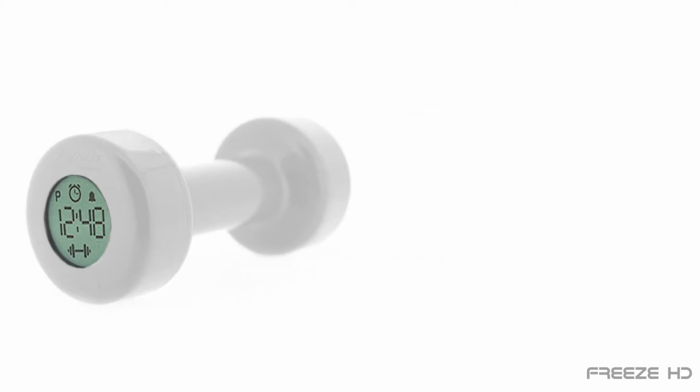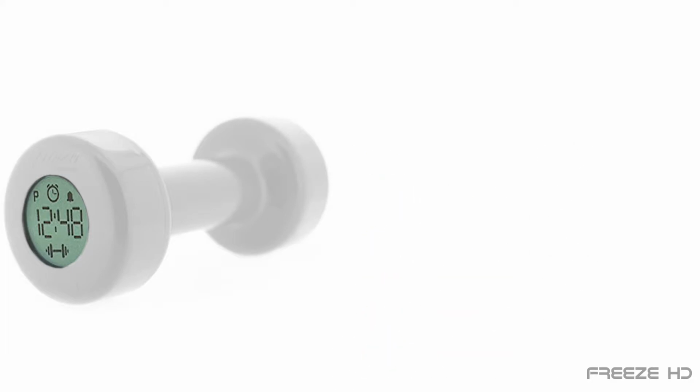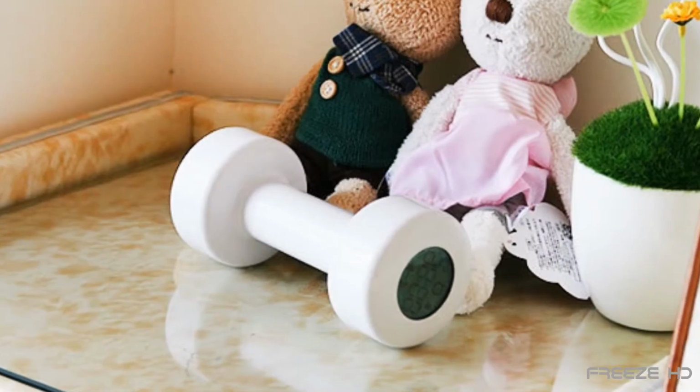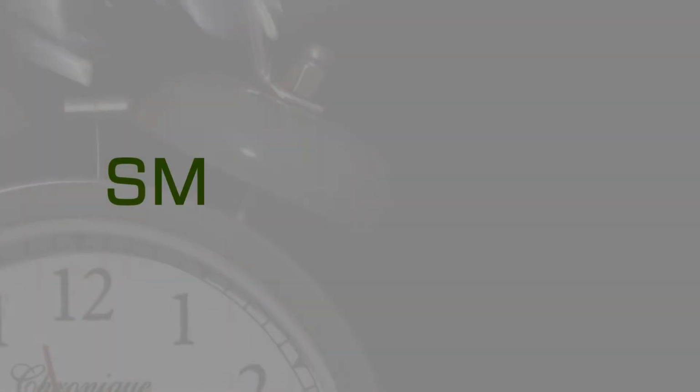This crazy timekeeper won't actually stop sounding the alarm until you've picked it up and done those curls. But cheaters beware, the muscle-building alarm has sensors that can actually gauge your technique, and it won't turn off until you've done those curls correctly. For just $29.95, you can buy the Wake Up Workout Alarm Clock on GadgetsandGear.com. But a word of advice, if you have a roommate who hates alarms, you should probably get permission first.